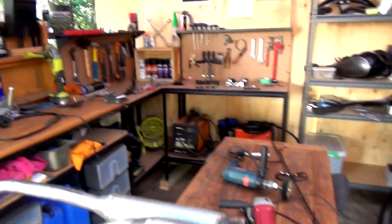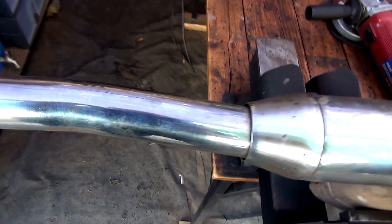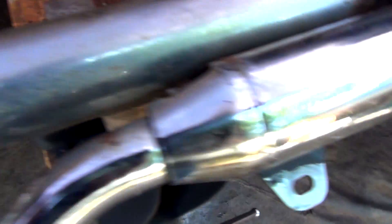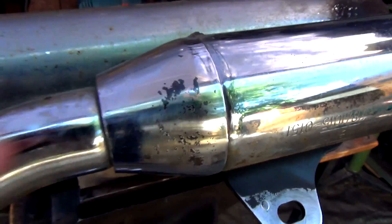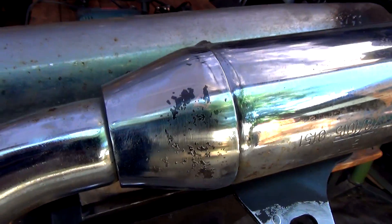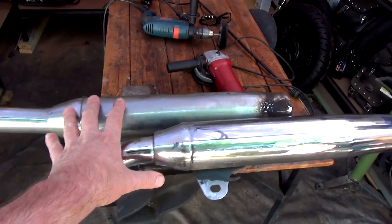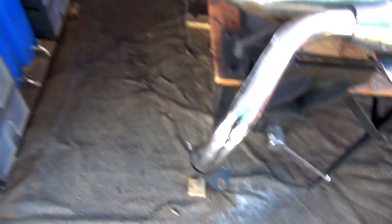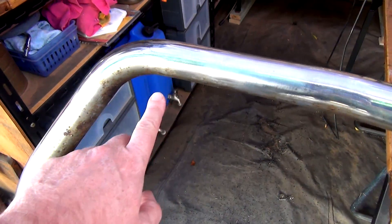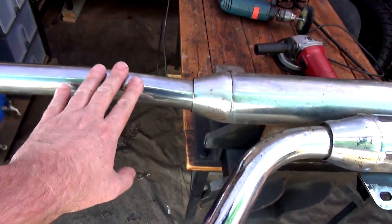So over here I have the exhaust. While I thought it was going to come up pretty good, there are just certain spots where it has gone all the way through the chrome. You try and smooth it up and that's just what you're left with. There's heaps of spots like that. So I'm going to clean them all up — this will be sprayed satin black, and then they will get wrapped. I've still got to clean up all the rust. I could cheat and just wrap it, but I want to clean this up. This will all get painted black as well to seal it, then it'll get the wrap over it.